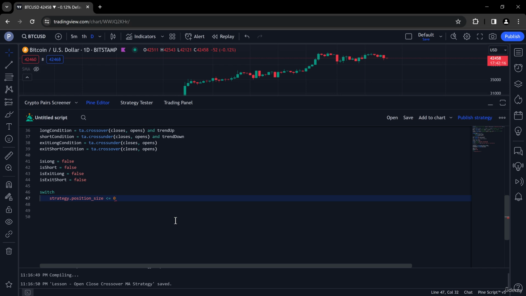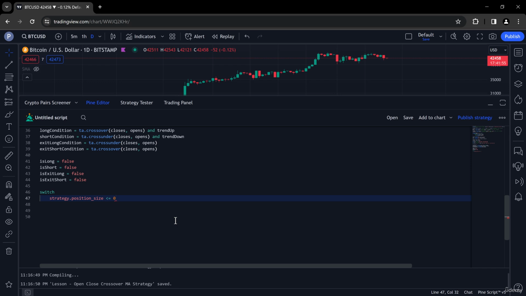Therefore, when strategy.position_size is less or equal 0, the strategy position is not long, and only then can we set the is long variable to true, indicating to our strategy that we are going to establish a long position.